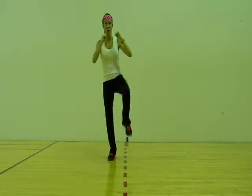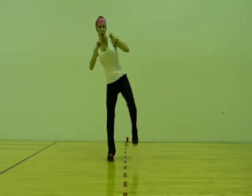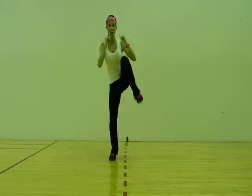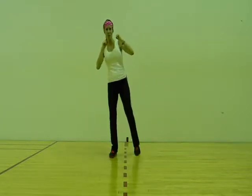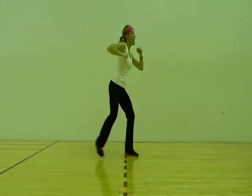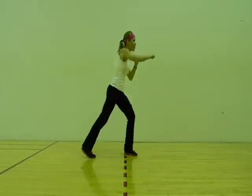One, two, three, four more. One, two, three, punch. Three, two, three, punch. Two, two, kick, and a punch. Last of the set, kick, lobster shuffle.